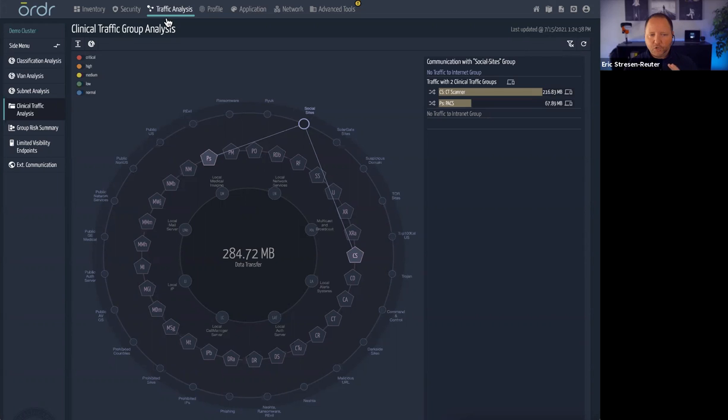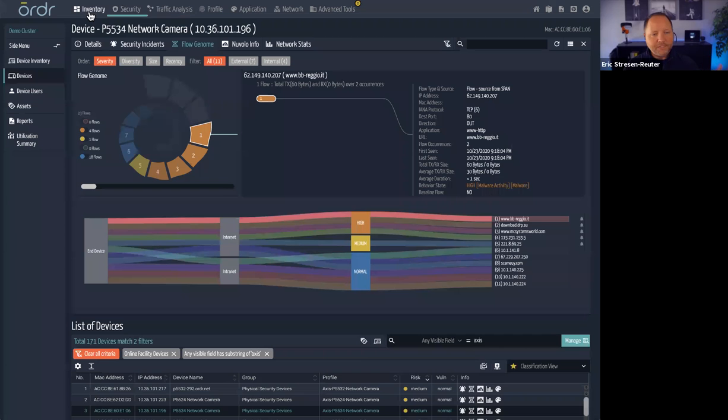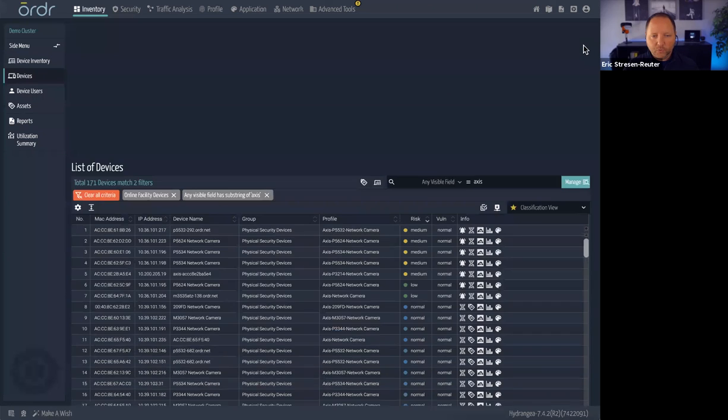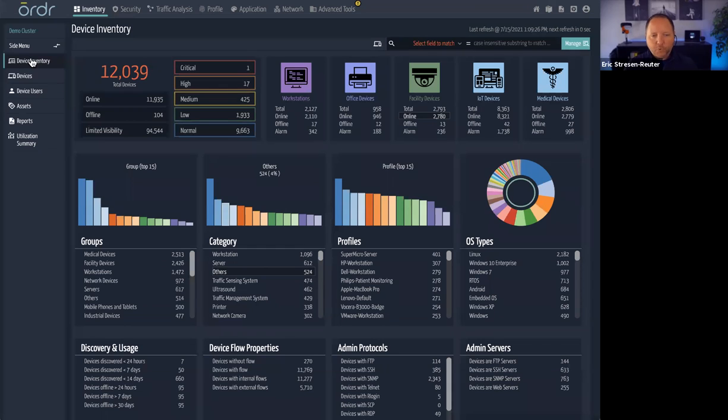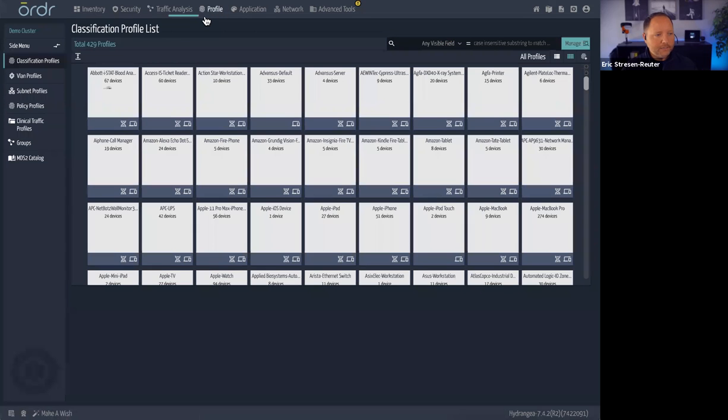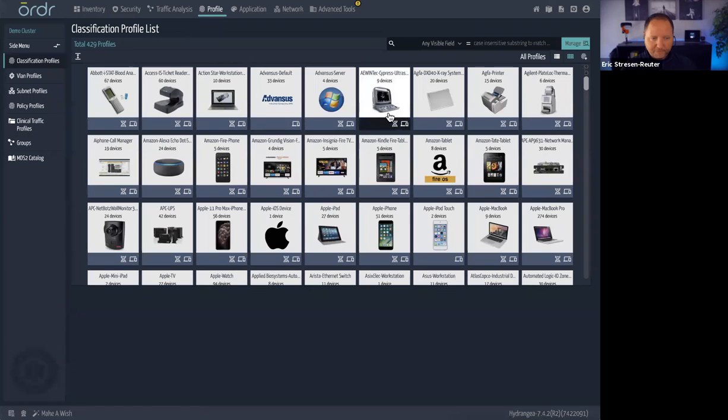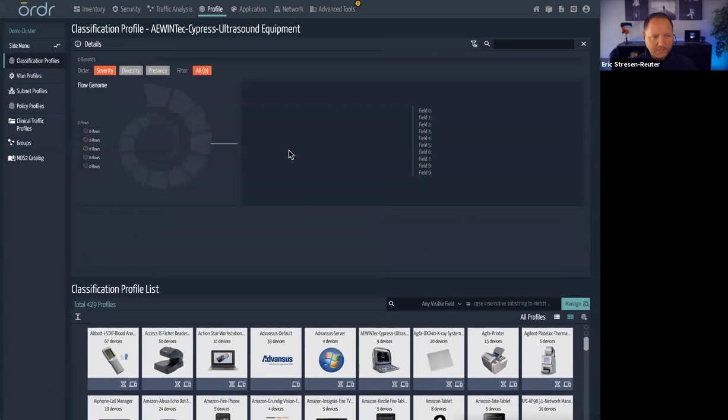So kind of just as a quick recap, all of this flows through all of the data. So, we're not talking about the dashboard, but the same process. Traffic feeds in to the particular sensor or sensors. The data is aggregated, extracted, analyzed in real time, and then presented in what we think is a very appealing visual way. And you'll have these abilities to look at flows based upon profiles, which I can show you here. This is a profile-based flow genome as opposed to an individual device's flow genome.